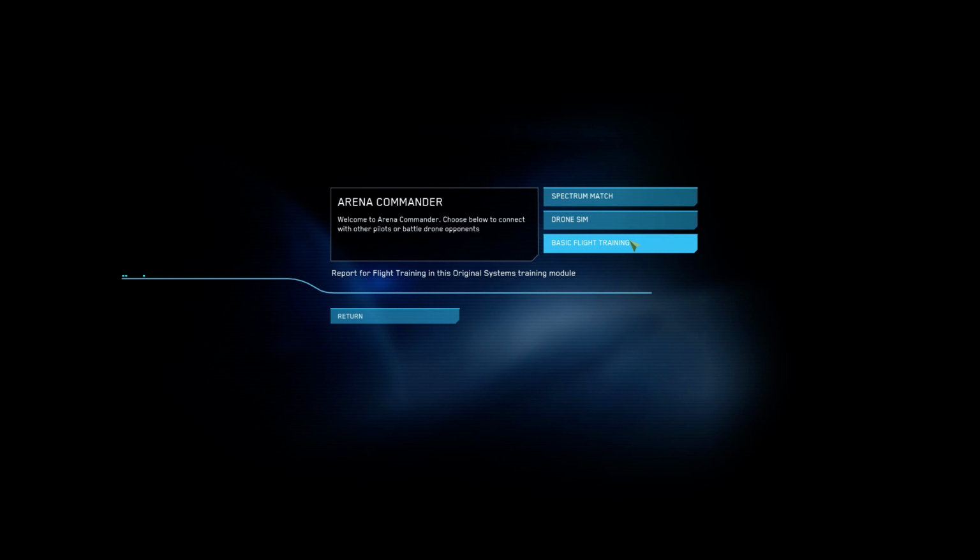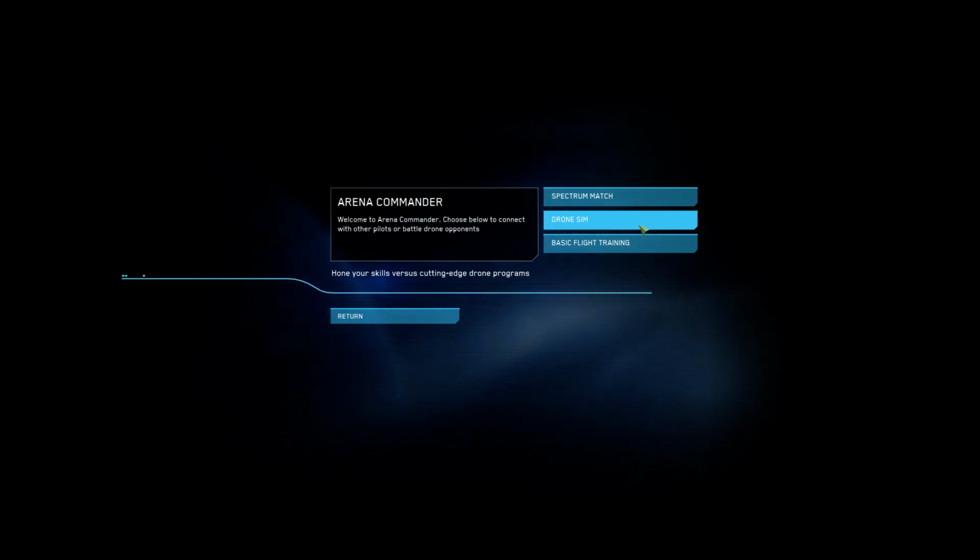So that is all for me for now. Get out there, start running around, start flying around, crash into things, explore, explode, have fun, experiment. This is an alpha. Sig needs our feedback. Let's have some fun with it.